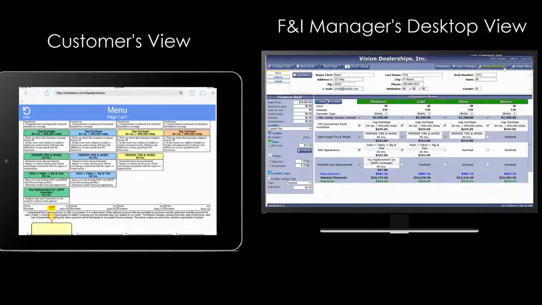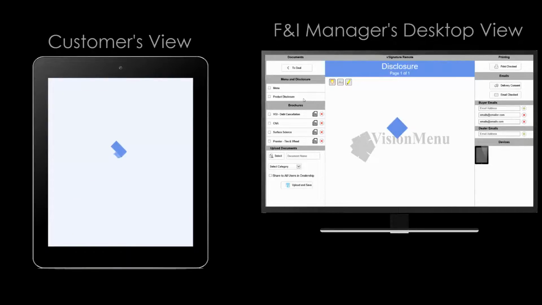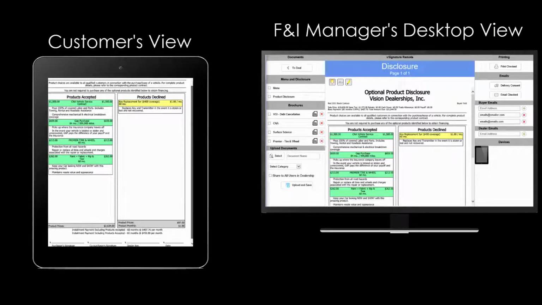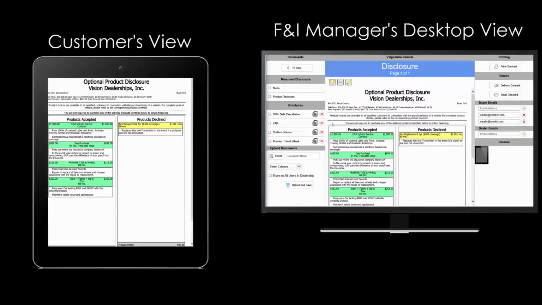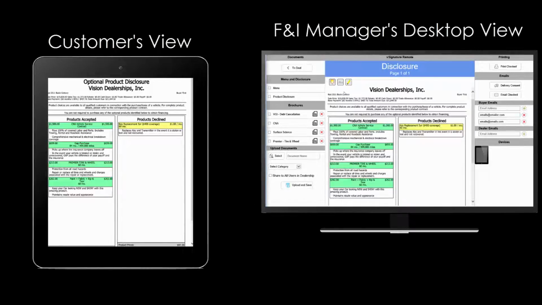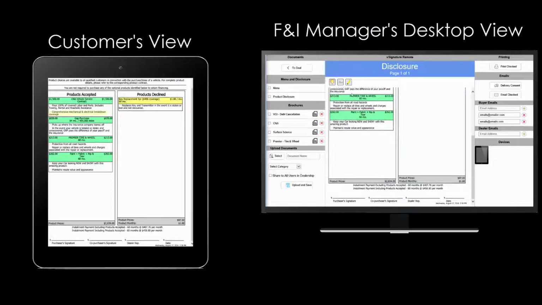Next, click vSign Disclosure. Select the package the customer has chosen. This will return you to the vSignature module. Simply prompt up the disclosure by clicking on it, and you will be able to review their products accepted and products declined. Once you finish upselling additional products on the disclosure and the customer is satisfied with their decision, you could drag the vSign sticker to the appropriate area so the customer may sign the disclosure.